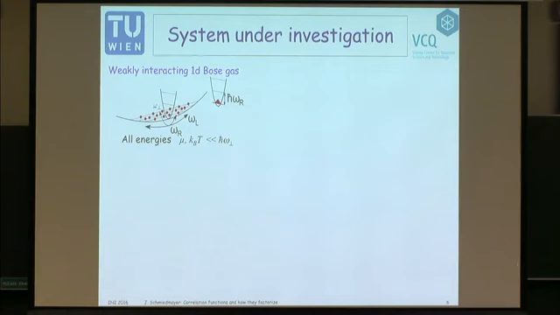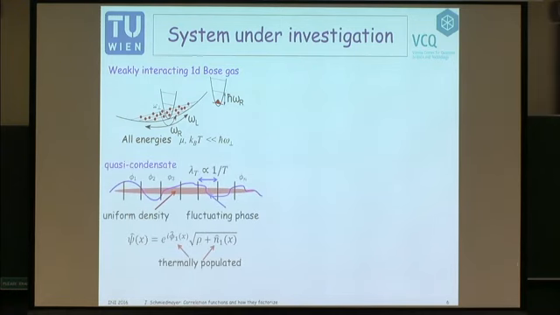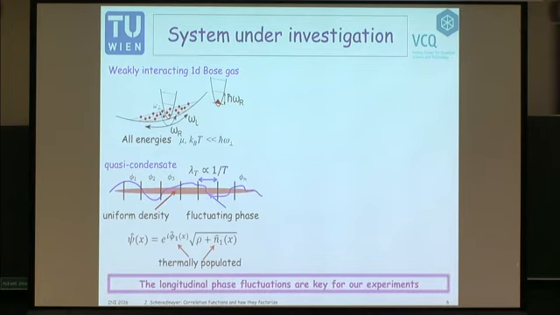So if it's a weakly interacting Bose gas, you can describe it in a Mickey Mouse-like model with a fluctuating density, which is nearly uniform, and a fluctuating phase. The system can be described by the order parameter with the fluctuating phase and the fluctuating density. And these are usually thermally populated or populated by quench or whatever you want to do. What's nice is that in a one-dimensional system, you can measure the interference pattern of this fluctuating phase. So most of the things that I will talk about are related to this fluctuating phase and how to measure it.